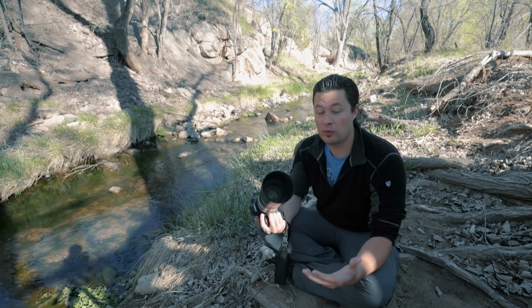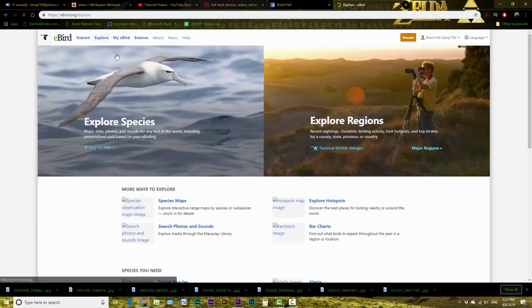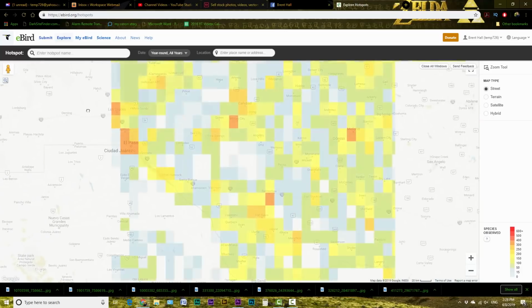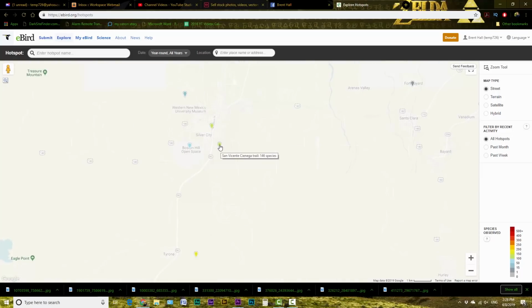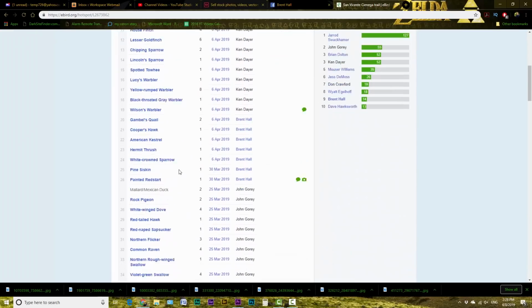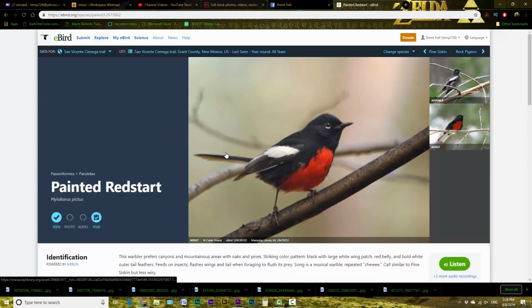To do that, the best resource that I use is called eBird. It's ebird.org, and I pull it up, come down to the area that I want to look at, and zoom into the hot spots. These markers are where people have identified birds and made checklists, and you can hover over them and see how many species it shows. The green dots are the smaller amounts, all the way up to the red dots, which are the most. So you definitely want to look for those yellow, orange, and red dots for the most species you can find.